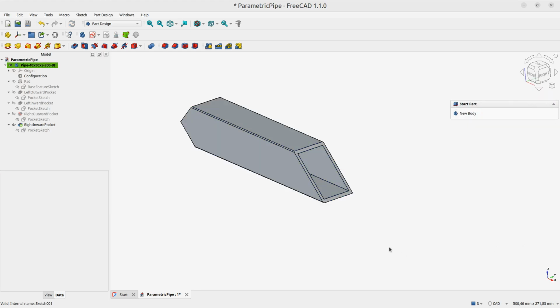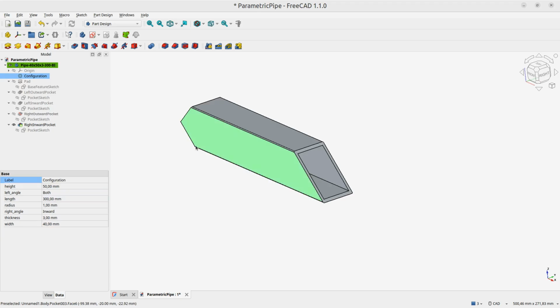And now that should behave as we expected. So now it's BI, so on the left side it's angled in both sides. On the right side it's inward angled. BO, BB, or BN.